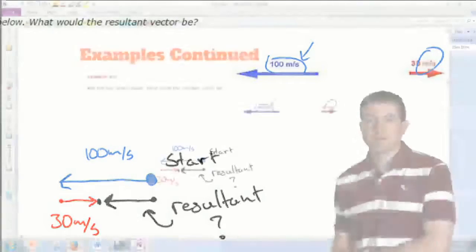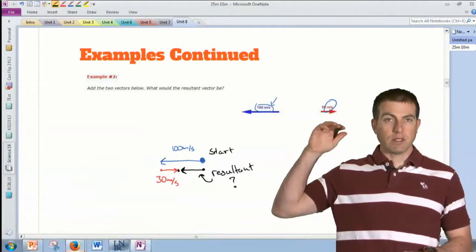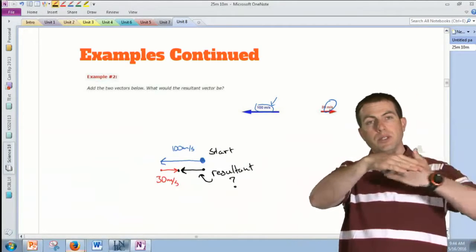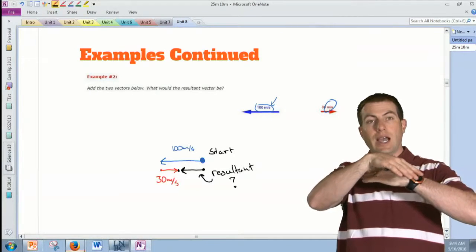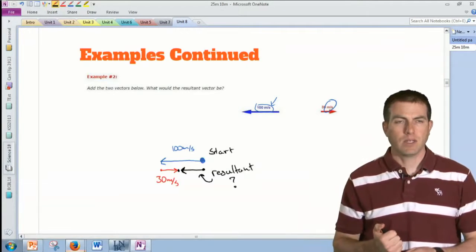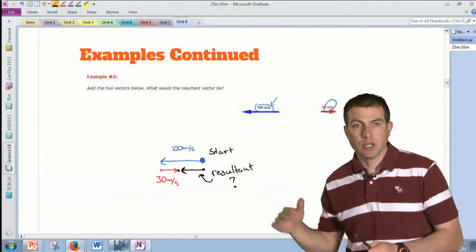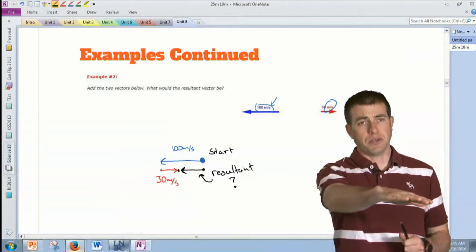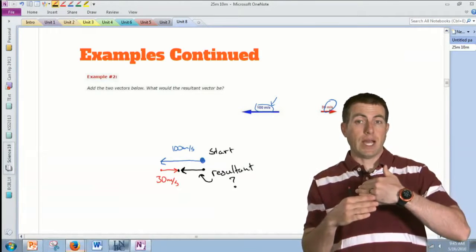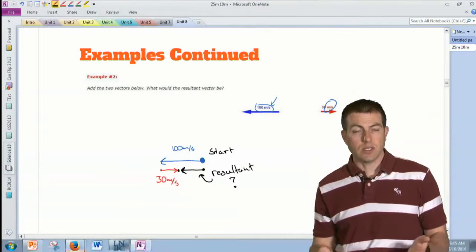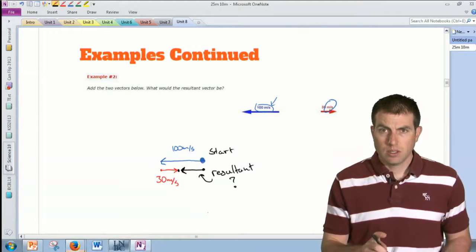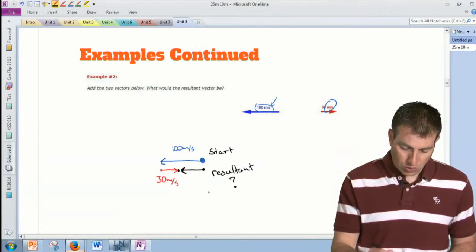If I was traveling at, let's say I'm flying in a plane, traveling at 100 meters per second, and the wind is pushing me back at 30 meters per second. How fast am I actually going? That's kind of what this question could be asking. Or if you're in a boat on a river, you're traveling 100 meters per second, which is really fast for a boat, but we'll go with it. 100 meters per second on your boat, and the current in the river is pushing you back at 30. So what is the resultant? Well, it's exactly 70, you're right, Anna.